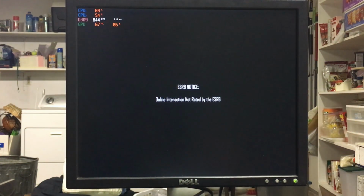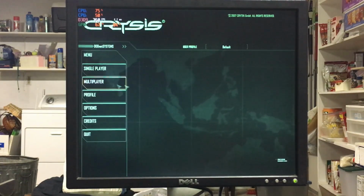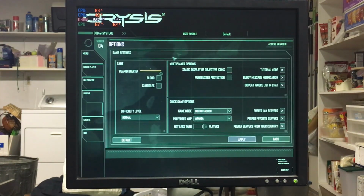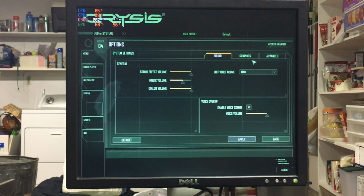I wish. We ain't got a Core 2 Duo in this thing. And for those asking, you can't upgrade the CPU to a Core 2 Duo. The 915 chipset does not support Core 2 Duos. I'm not even sure if you could put a Pentium D in here. It would probably consume too much power.